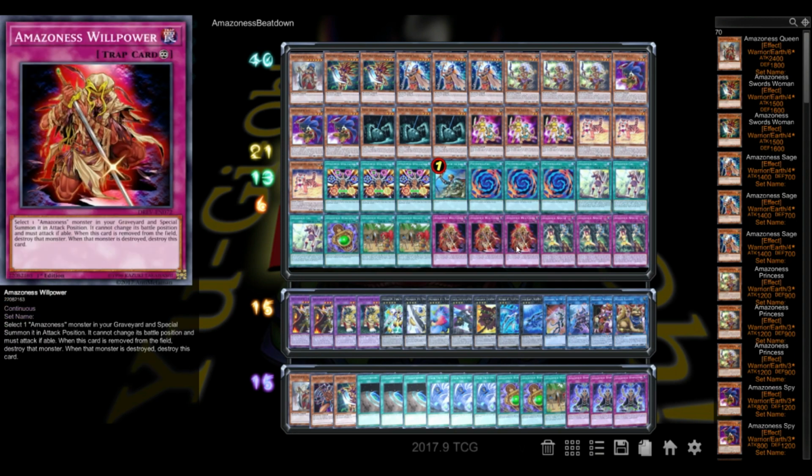Our last two tech cards are just Amazonas Willpower. This is essentially Call of the Haunted, but Amazonas-centered. You can target an Amazonas in your graveyard and special summon it in attack position. It can't change its battle position, and it must attack if able, so it's kind of worse than Call of the Haunted in some ways.